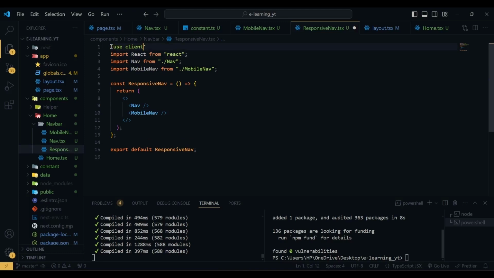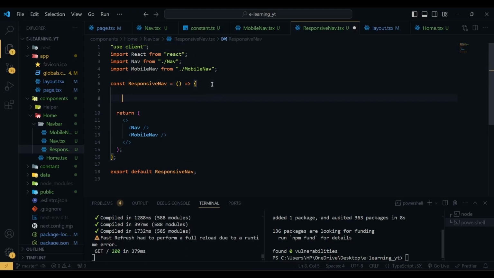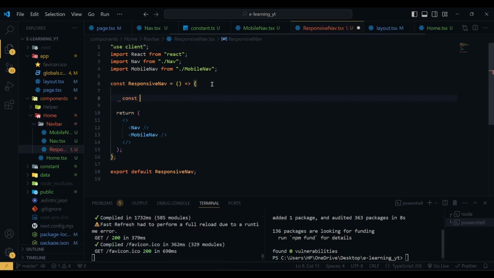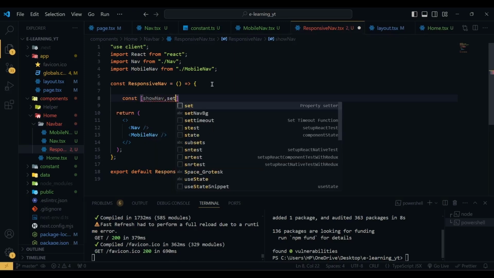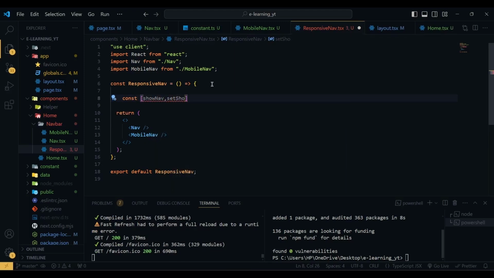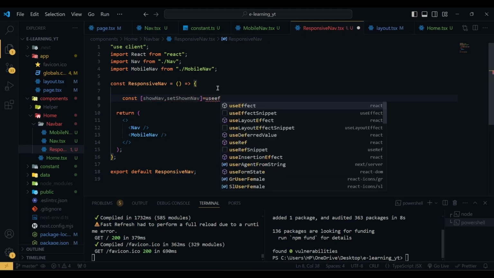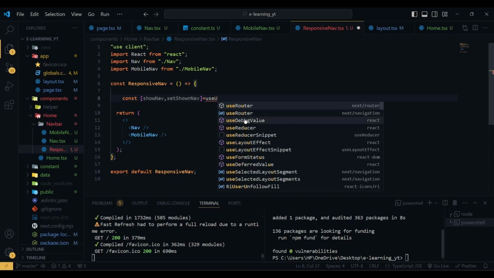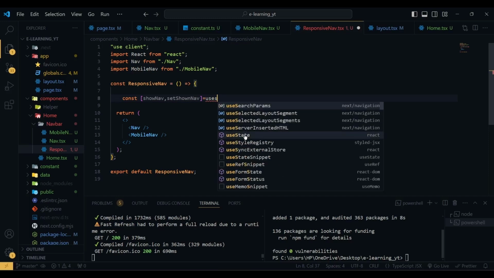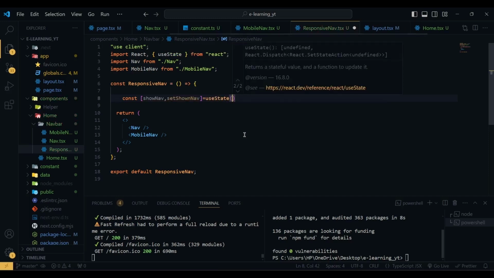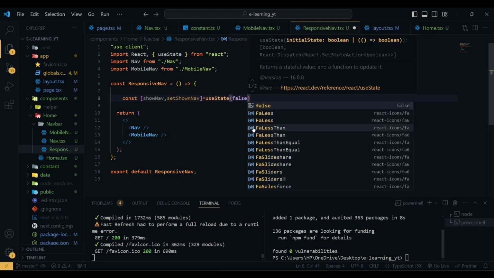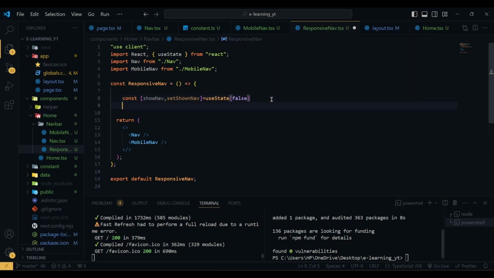So I am going to convert this to a client component, and now here I am going to create a state variable which is showNav and setShowNav, and here we have useState, and initially it will be false. So initially the navbar will not be shown.